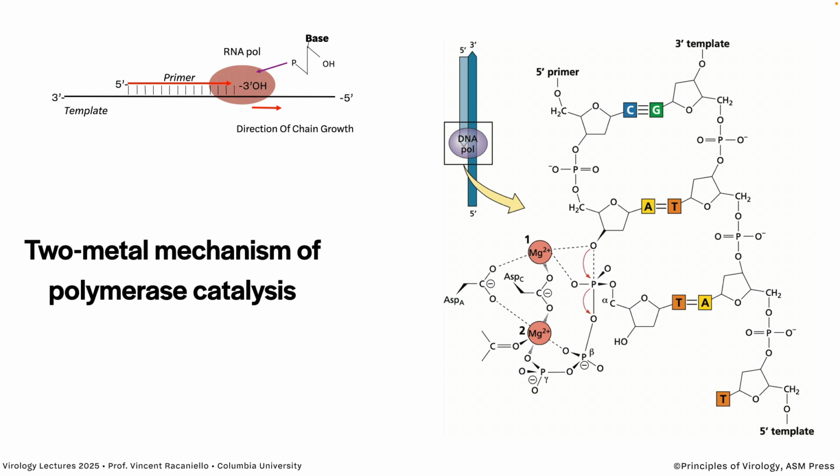We have a template, we have a primer, and we have a polymerase extending the primer. And so that's what we're seeing on the right here, except it's for DNA, but I use the same figure for both. Same principles. Here's the template all the way on the right, 3' to 5'. We have our riboses with bases, G, U, A, or U, or C, and they are linked by phosphate bonds. Okay, so that is the template that's going to be copied.